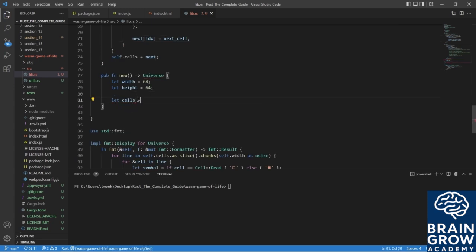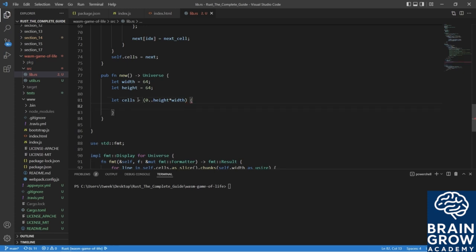So we're just going to do a random assortment of where our cells will be. We're going to do cells from 0 to height times width, so 64 times 64, since that is the size of our universe and that is how many cells we need to have.